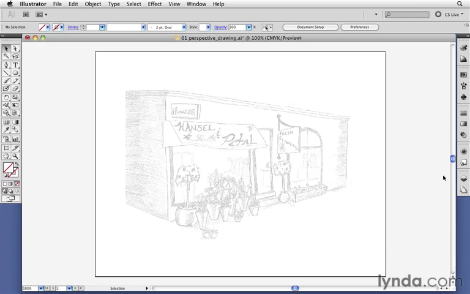Now I'm starting off here with a sketch that I first created with pencil and then scanned into Photoshop. You can also, by the way, work with a photograph if you want to map a perspective to a photo, or alternatively, if you're just working with an illustration, you can just start with a perspective grid from scratch. In this specific example, I want to take my perspective grid inside of Illustrator and map it so that it matches the perspective inside of this image.